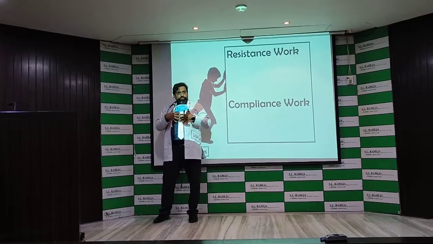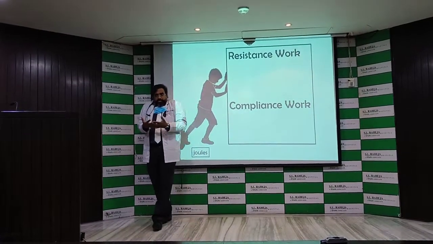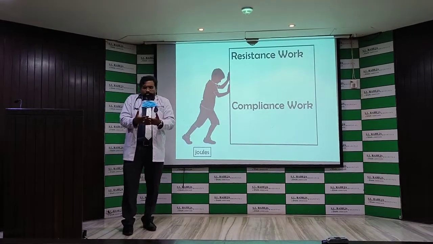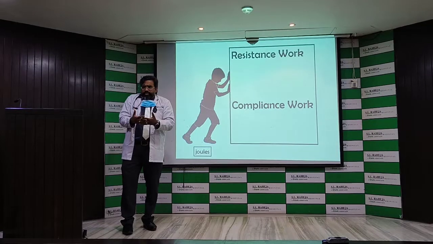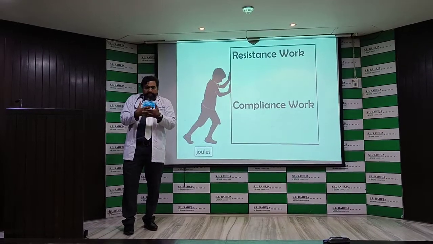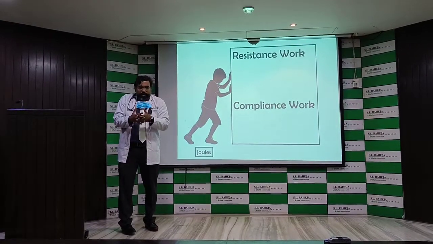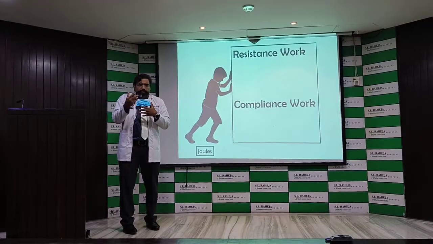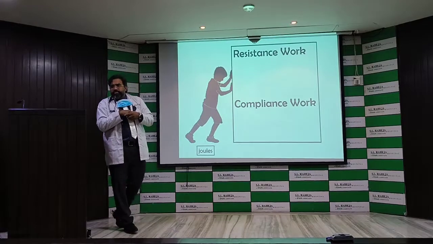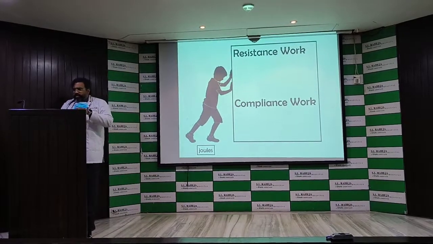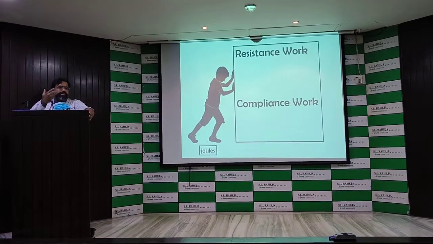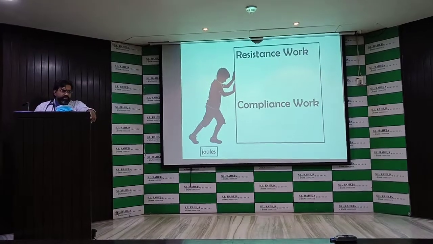So 65% goes there. That's why if I get obese, I have more difficulty in breathing. If I am kyphoscoliotic, I have more difficulty in breathing, because 65% of my effort goes in elastic resistance and 35% goes in airway resistance. Clear? Elastic versus airway resistance. Airway resistance means turbulence, tubing, bronchoconstriction, and only 35% is used in that.